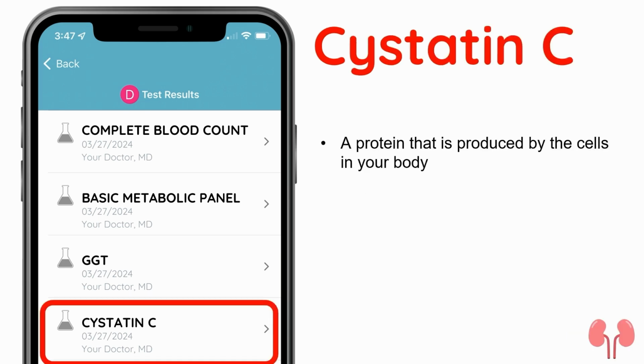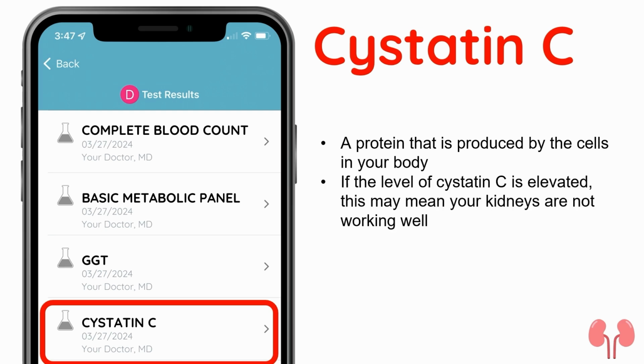And then cystatin C is another test you might see, which represents a protein that's produced by cells in your body. Similar to the BUN or creatinine, if the level of cystatin C is elevated, this is a sign that your kidneys are not filtering or working as well as they could be. Usually, your healthcare providers check your kidney function, or estimated glomerular filtration rate (GFR), with a creatinine test, but sometimes they may prefer to use cystatin C because it can be more sensitive to understanding your kidney function if your creatinine may not result as we normally would expect.